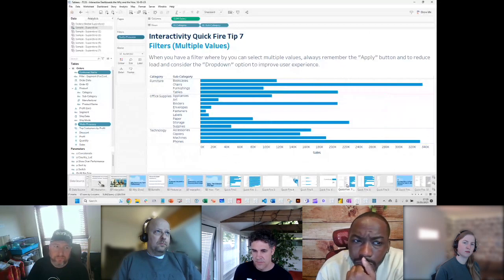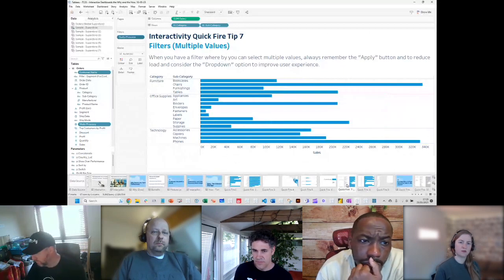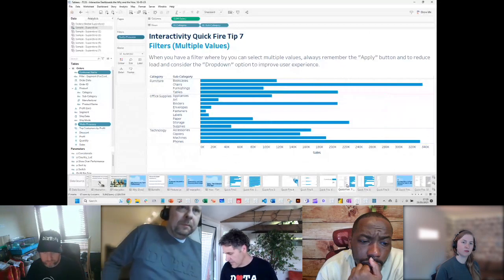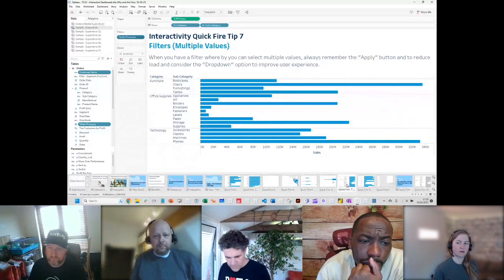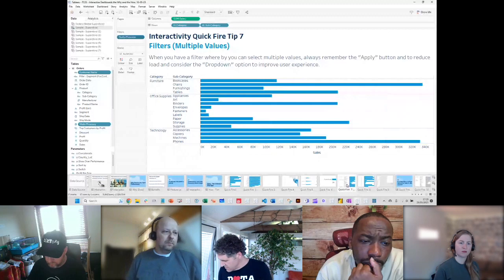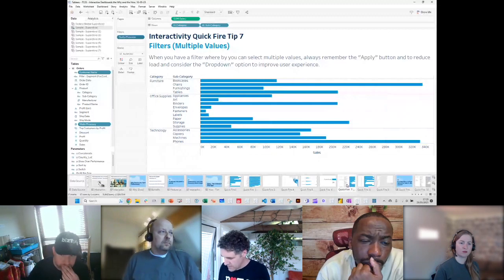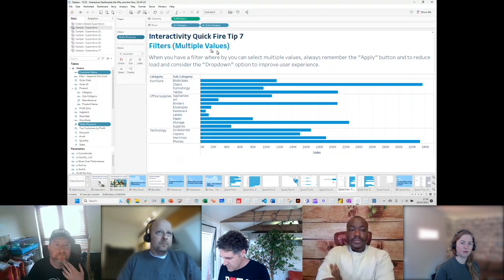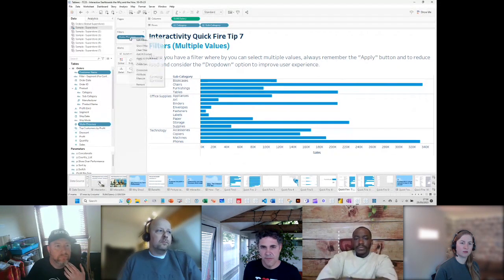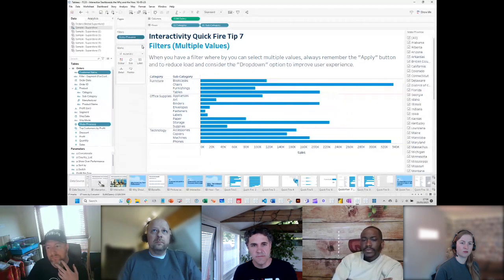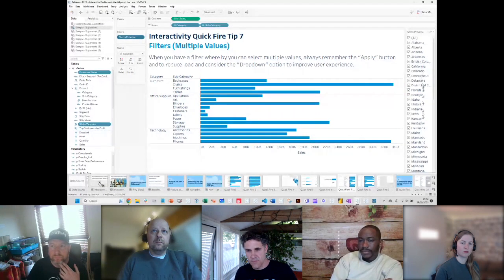Now, there's also interactivity. Think about filters. With filters, you are interacting with data because you are choosing what you want that data to show. But we also wanted to demonstrate some best practice when it came to filters. If you've got a filter that is a multi-value select, we're just going to show the filter there, that is state province. You'll see it's a multi-value list. If Sam unticks values here, you'll see the data changes.